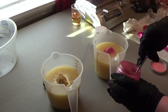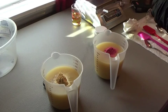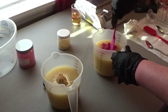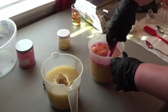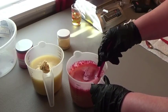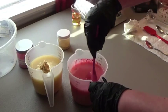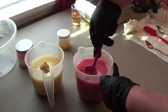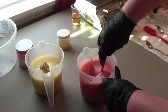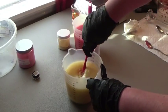Okay. That's pretty. I like that. Okay. That is a very pretty color. Might put a little more in there, I don't know. We'll see. There's the gold.